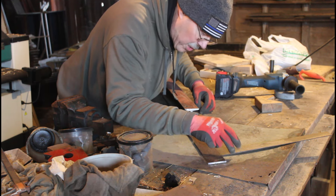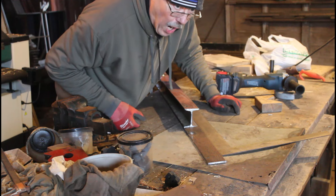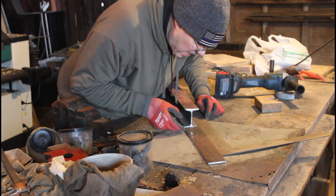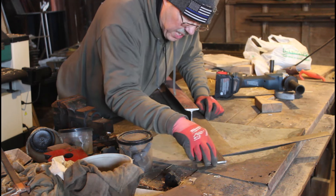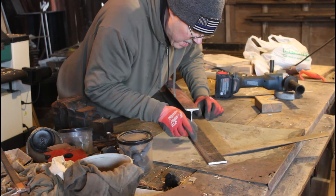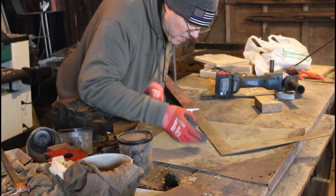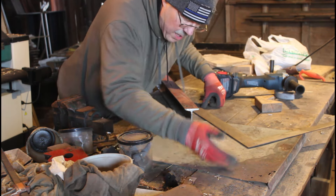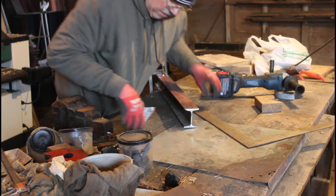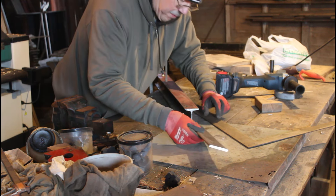I'm using a wire welder — it's a Forney, F-O-R-N-E-Y — but any welder that's in good condition will work. I think I'm going to turn this over. Well, that side isn't straight. Try to get all the chips, all the dirt, any debris at all, get it off of here. Then, if I want to, I can just replace this piece of sheet metal.